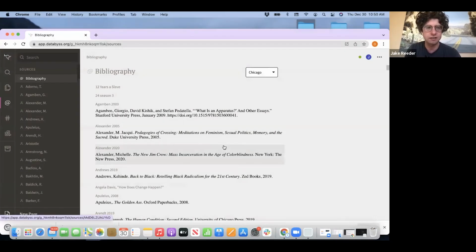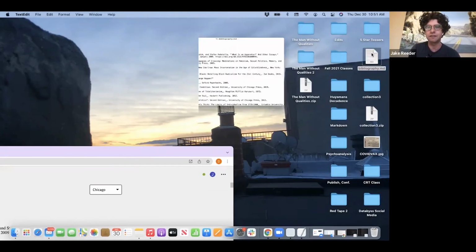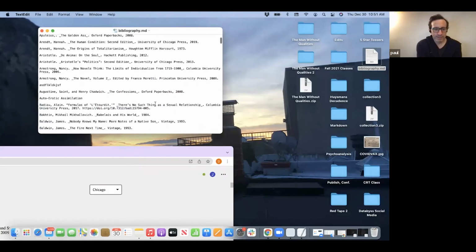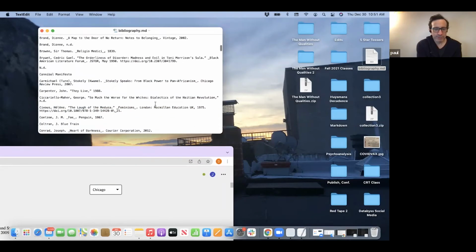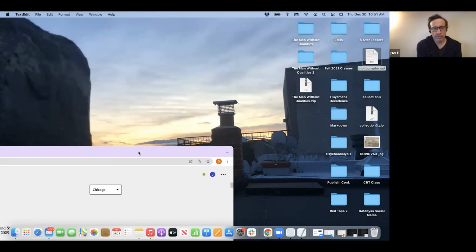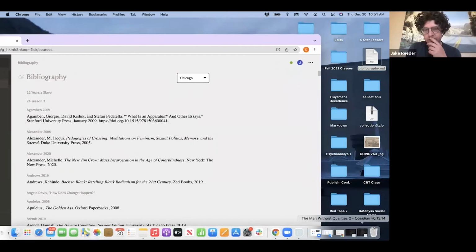Let's save it to the desktop. The bibliography is right here. Right. Yeah. So you can import this into Word or whatever you're using in your writing.